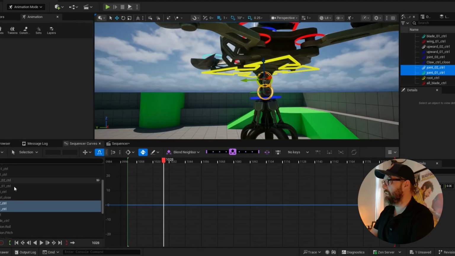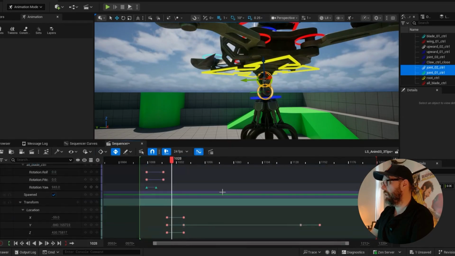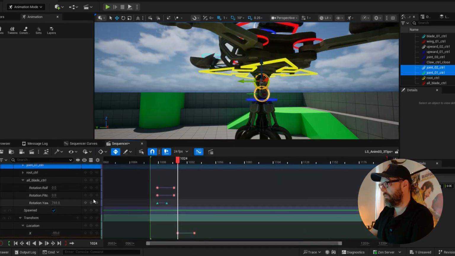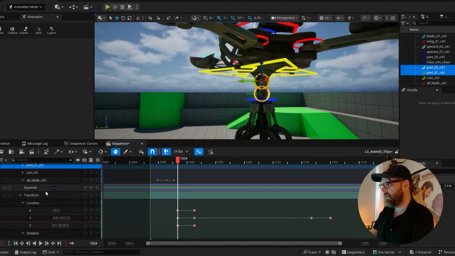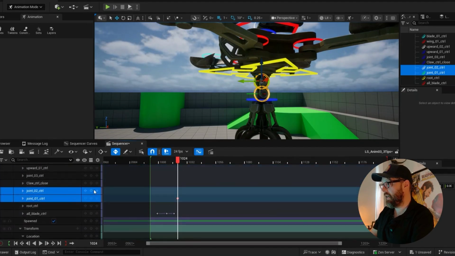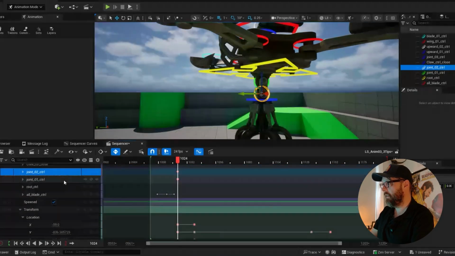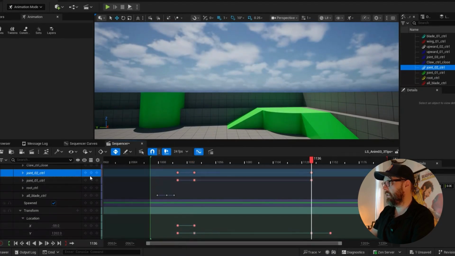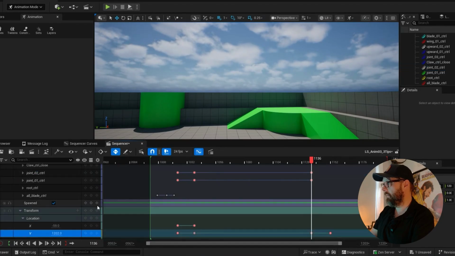We're going to be using these, and we're going to come back to sequencer, and we'll start by using the same keyframe columns as we've already got. So we're going to go here and add a keyframe on each of these. Go to the next one, add key. Go to the next one, add keys, and go to the next one, and add keys.